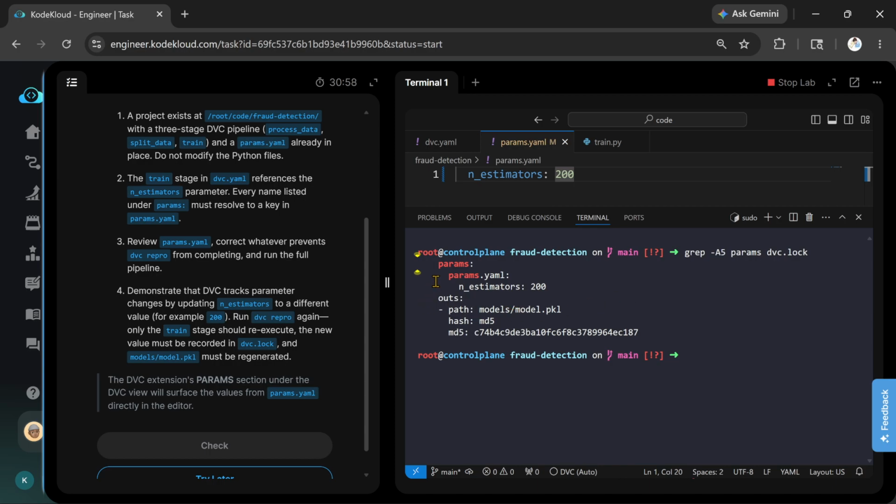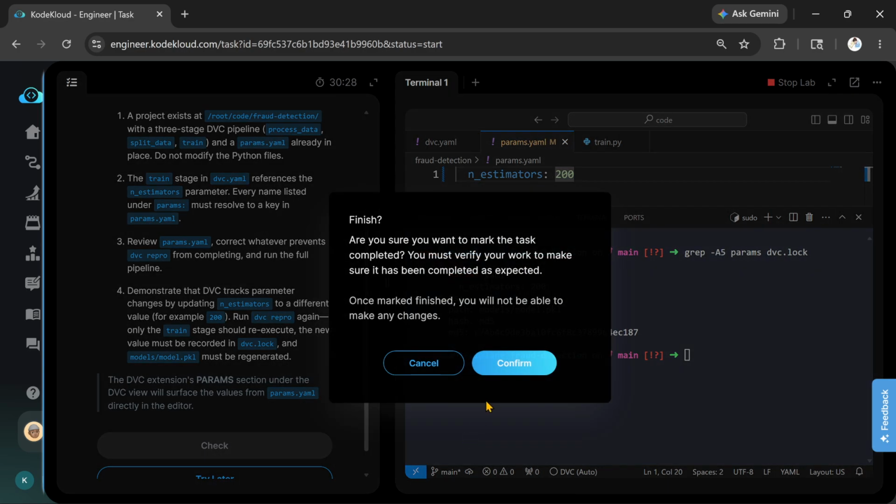Under the dvc.log it will be mentioned. The value is recorded in the dvc.log file and must be used. Check the task.